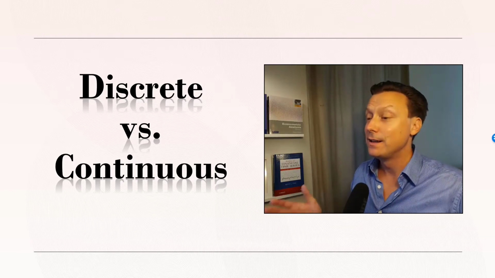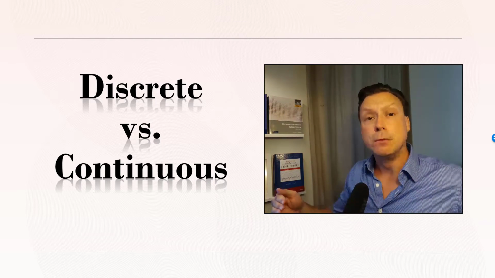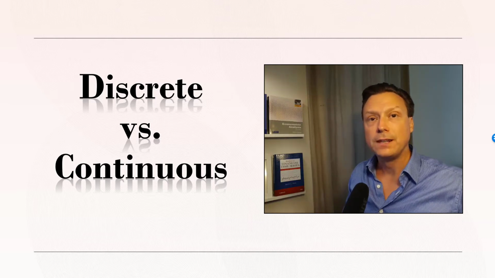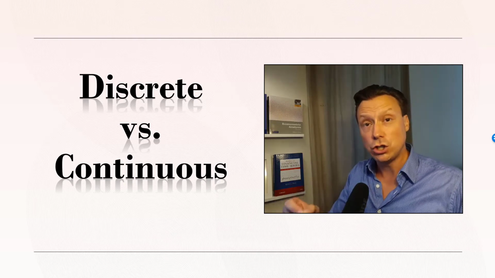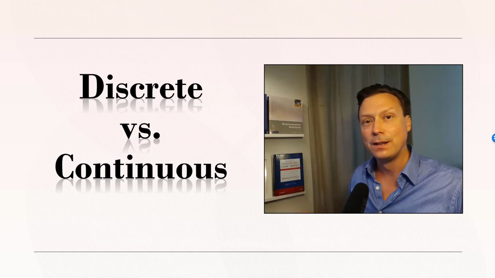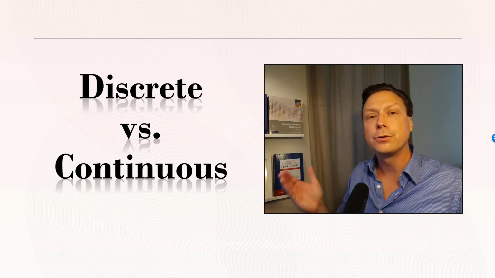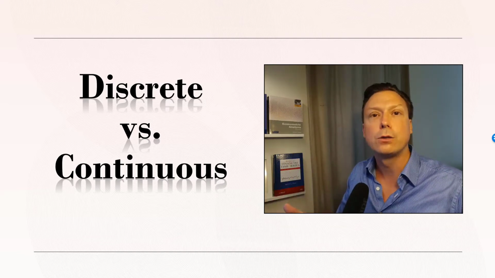In contrast, if you have a random variable which can take a continuum of different values, then you have a so-called continuous random variable. An easy way to check if it is continuous or discrete is to ask, if I increase the measurement precision, will I be able to add additional decimal points to my measure? So for example, a die roll, you got 3 dots. Even if you add more decimal points, you will still have a 3. You will not get 3.007 or something like that. It will always be exactly 3.